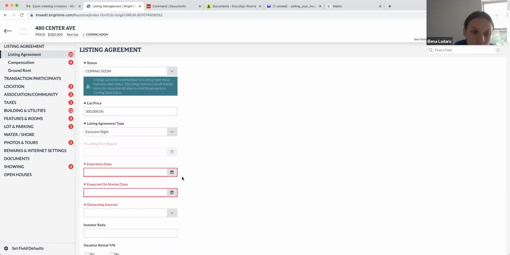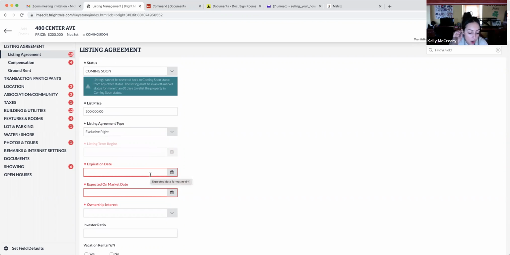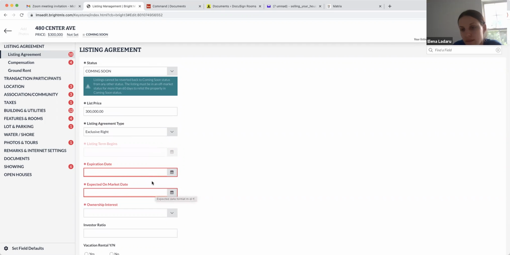That will be in the book for you. For the expiration date, when you do the documents for a listing, you're going to get a form. It's called the exclusive right to sell or the listing contract. That will tell you when it starts and when it ends.